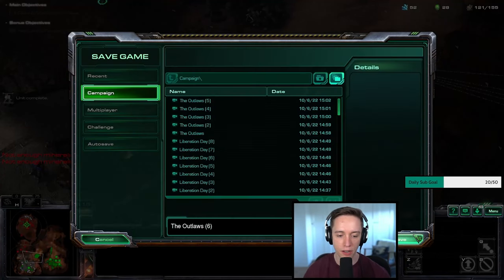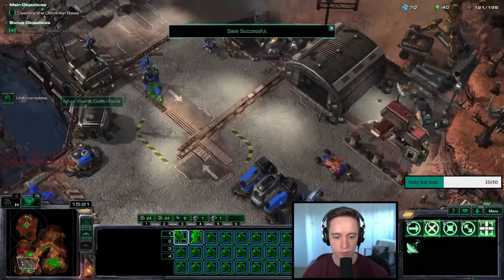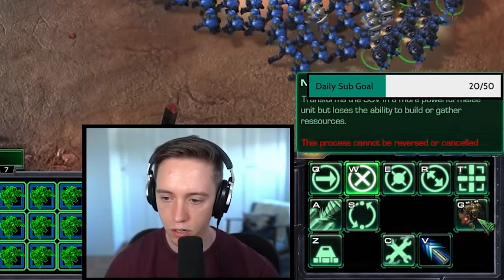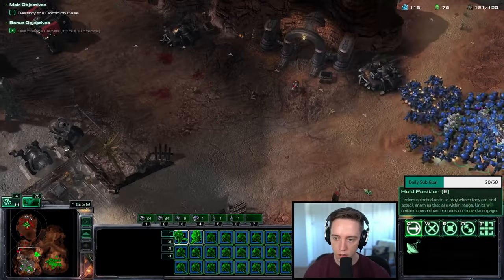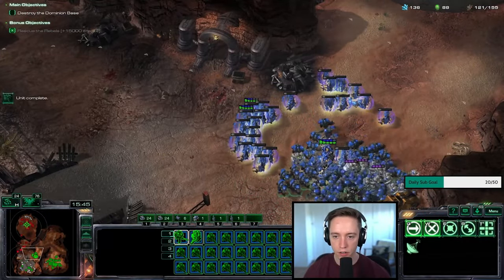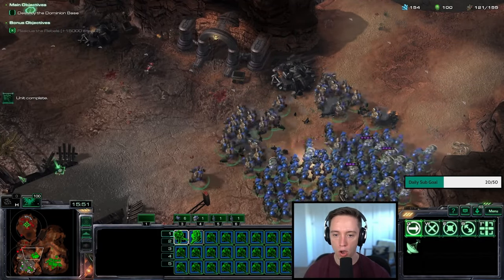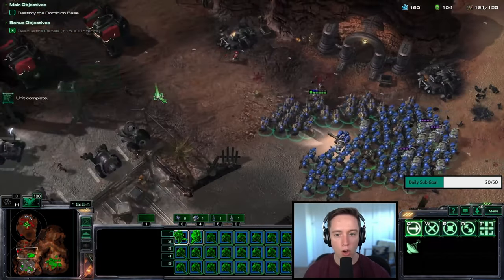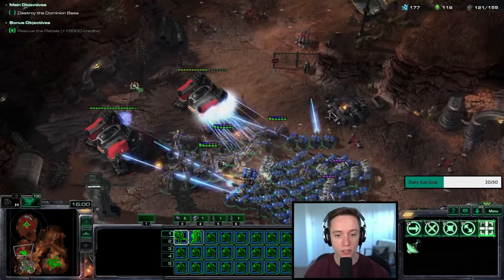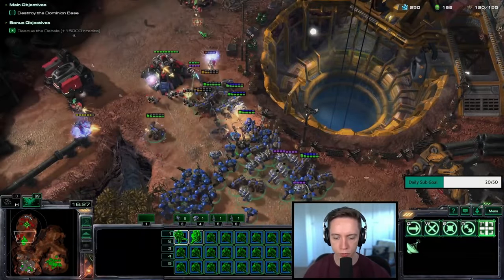Okay, we're gonna save here. I'm pulling the boys. We're gonna try and make a move for the final objective point. Oh, wait. They can morph into the Herc? Oh, that's cool. There's a pull the boys button. Okay, that's really nice. Okay, we need to wait here a moment until the shields regen, but they're regenerating real fast.